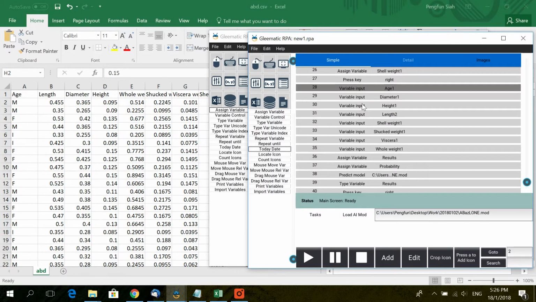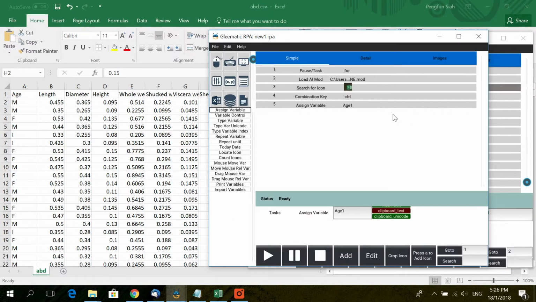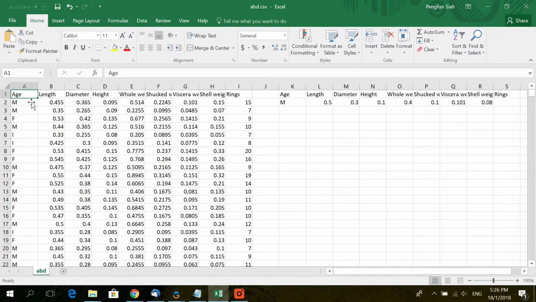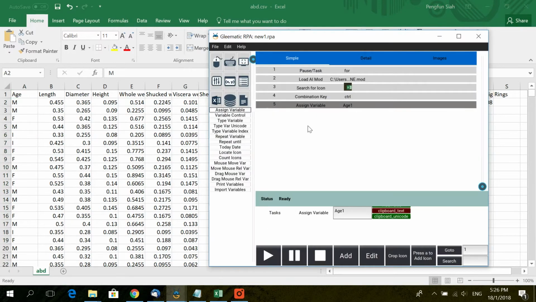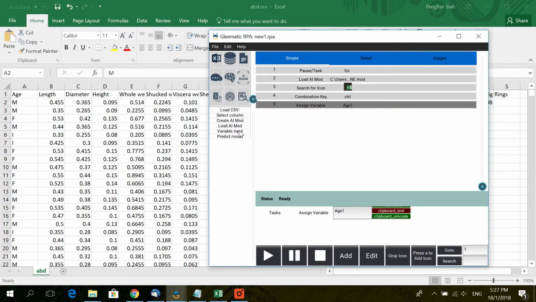Just now I showed you the variable input, so let me show you how I map this age. That's not quite the correct name, but it would work. Anyway, moving on to the next step, variable input.